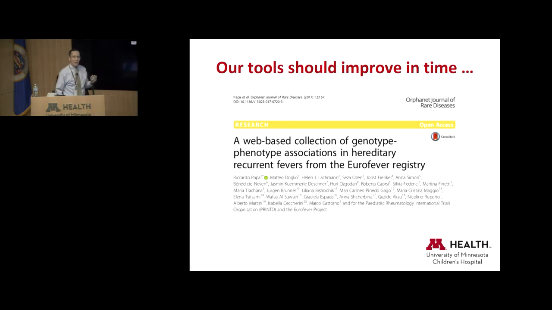Now, that's all based, again, as I said, on they had test examples and then they validated it on a group. But as we know, patients don't read textbooks very well. So what they've also done is they've started collecting genotype-phenotype associations through a web-based registry, which will expand our knowledge of the variants and how familial background or genetic background can change the presentation of these disorders. And that's a pretty exciting thing.